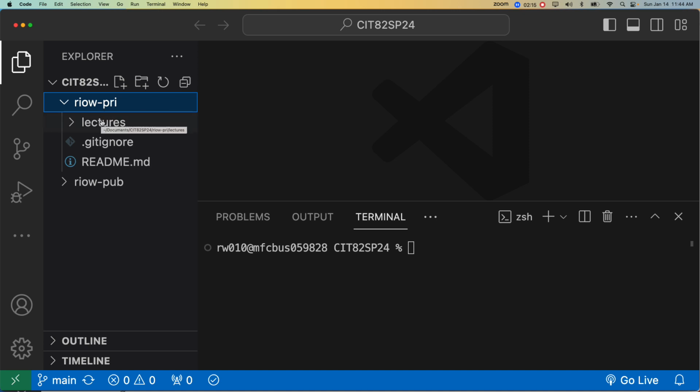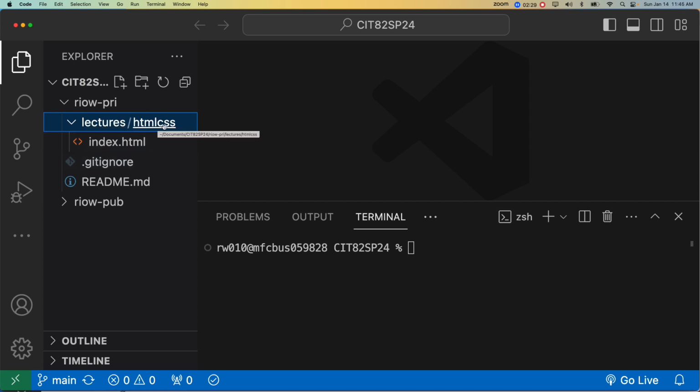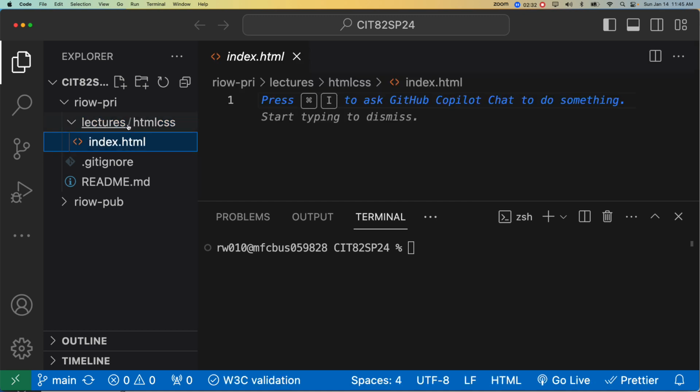that has all that connection out to GitHub. So now lectures, and here you have already had some that I've had you do. Maybe you'll see a little more files here than I will. But I did have you create this HTML CSS folder, and then inside of there, I just had you create an index file. Okay, so this is a fairly common thing now that we're moving on to other topics. But what I'm going to have you do here in this HTML and CSS directory, I'm going to have you create a new file, and it's going to be called HTML CSS.md, so markdown.